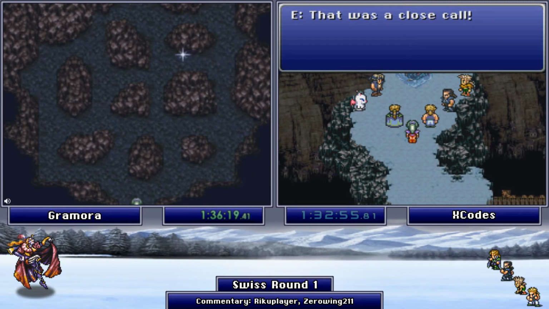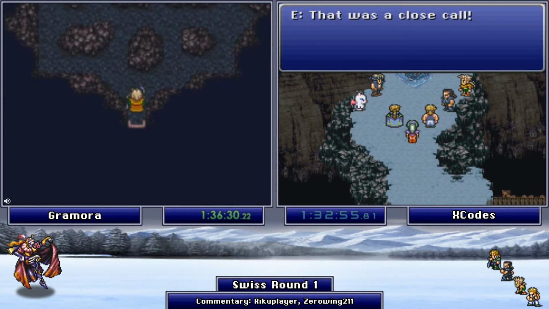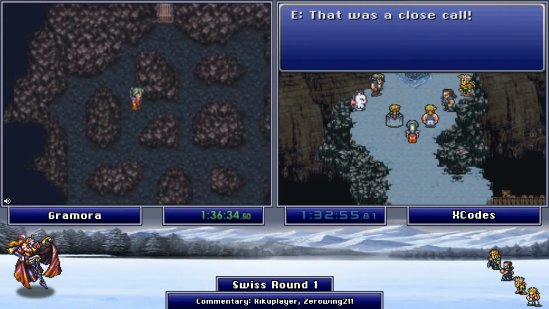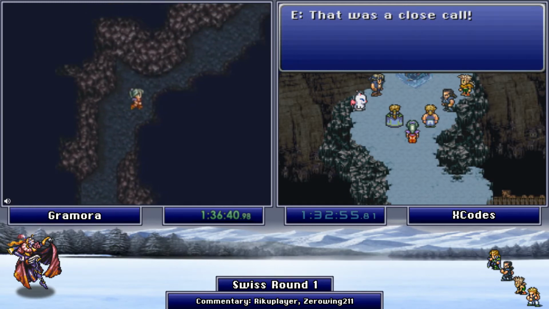There are 4 rounds to the opening of the tournament. It's 4 Swiss rounds. Then after that, we go into, I believe, the bracket stages. Yeah, there's 4 rounds of Swiss, and how Swiss works. Well, Gramora is just walking over to the Kefka fight right now.